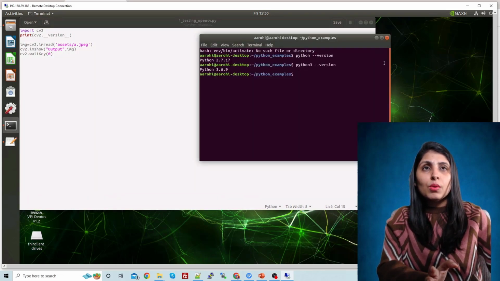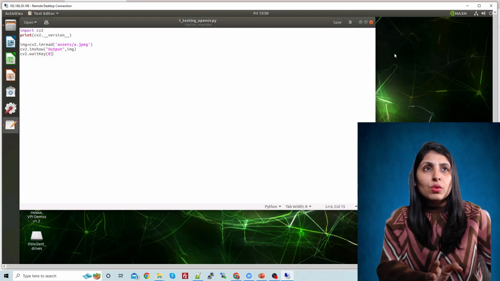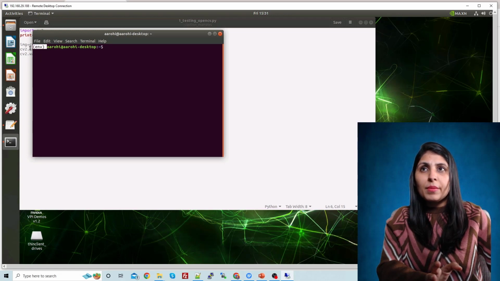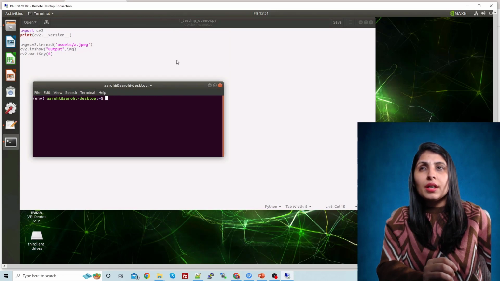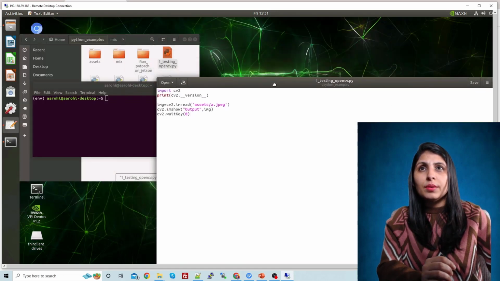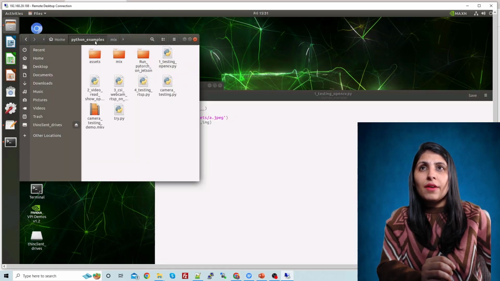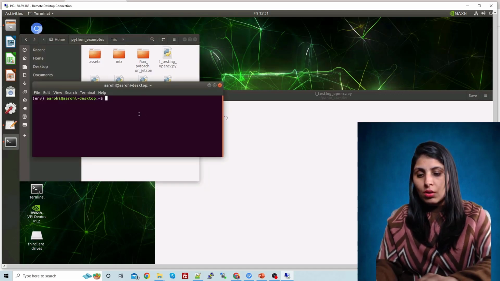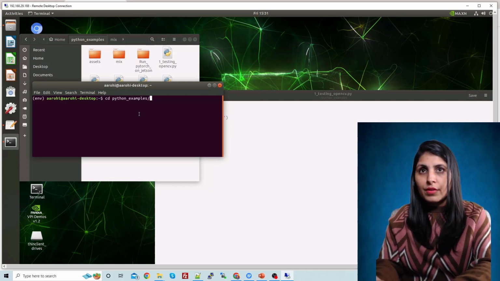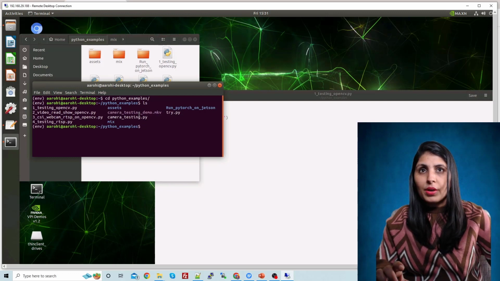Now how to execute this program? So guys, I have told you that I have created a separate environment. Okay, so this is my separate environment. I have activated the environment. Now all my codes are there in one folder. Let me show you that folder. Okay, so you can see I have created one folder with the name of Python_examples. You can create one folder. Inside that folder I have my code which I'm going to show you today. Okay, so we are running this first one. Okay, let's run it. So let's enter the folder first, Python examples. Now you can see all my codes are here.